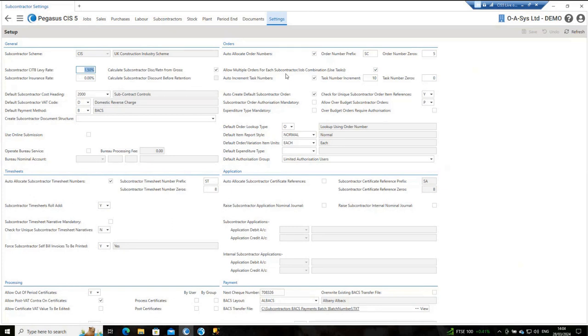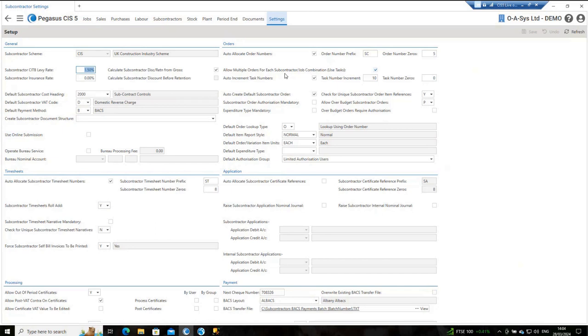In CIS 5, this was just tagged as use tasks, and people used to think, what on earth does that mean? So they've changed the label on this feature, and actually I would recommend that any company has this switched on. There's a very good reason for that.